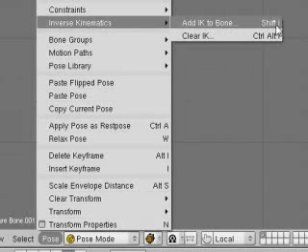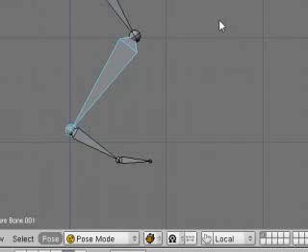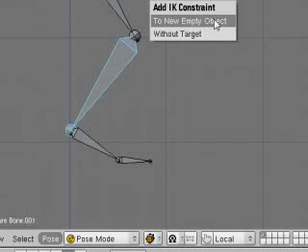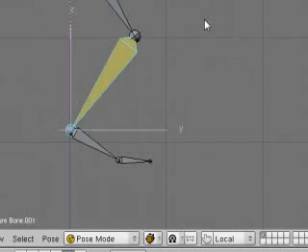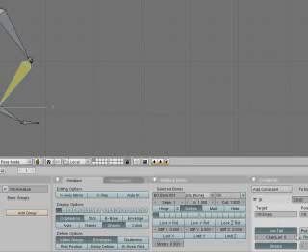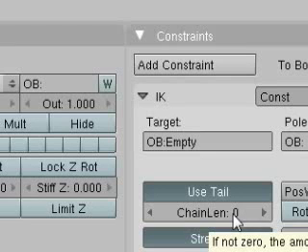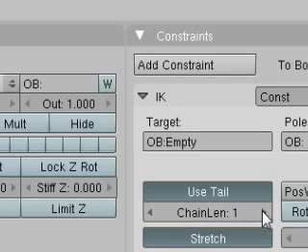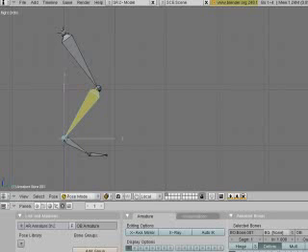Okay, so we're going to click that and say to new empty object. This is going to create our IK goal. See the little dotted line that's showing where the IK chain goes. Down here it says chain length 0. Okay, that means it's going to go all the way up the chain. Here it only goes up 1, and then 2 is what we want here. So it only goes this bone and that one, which is what we want, so that's good.